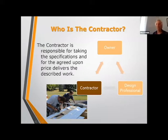But if there is a problem and something is not done in conformance with the spec or not done right, the contractor is responsible and the engineer is there to point it out. And it comes down to, with some associations, the question that probably always comes up is, how often should the engineer be out there? Who makes the decision? Some communities want the engineer out there much more regularly than other communities.